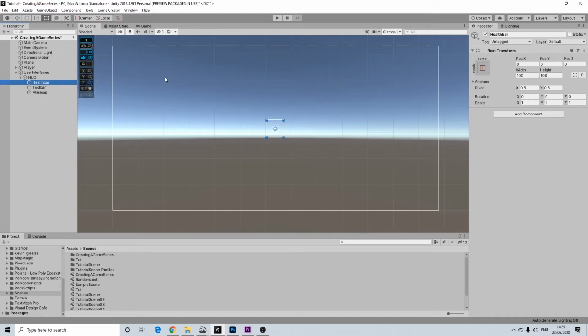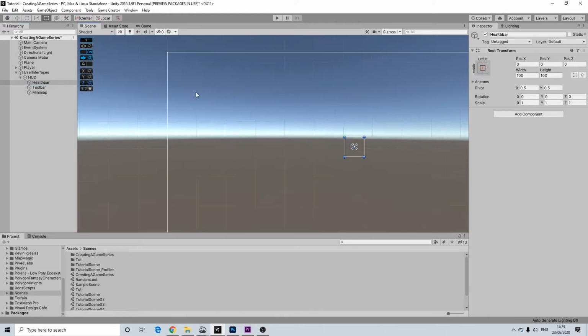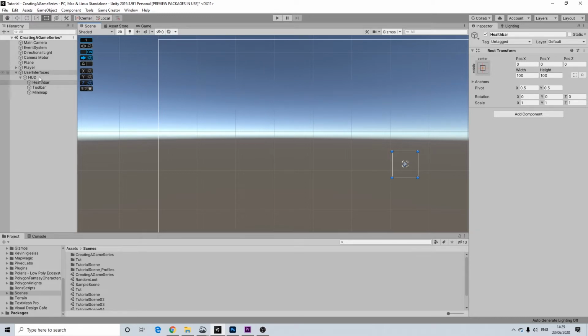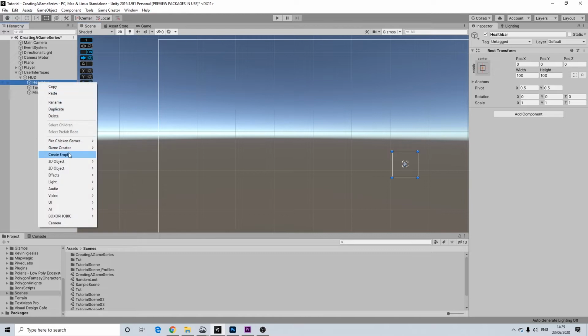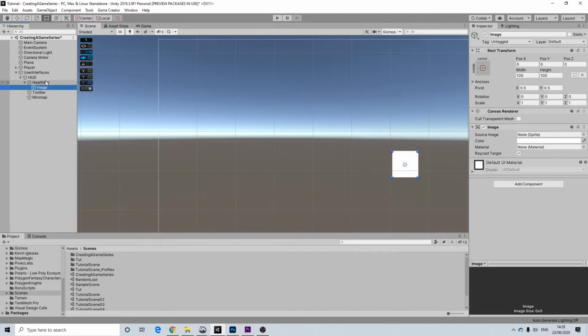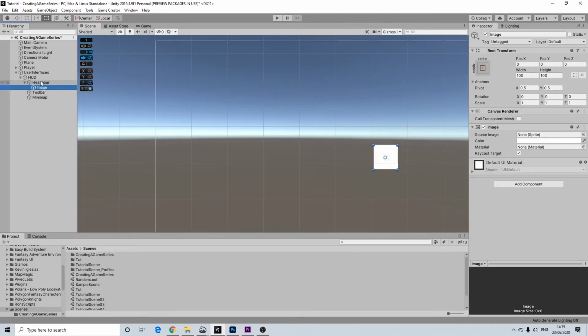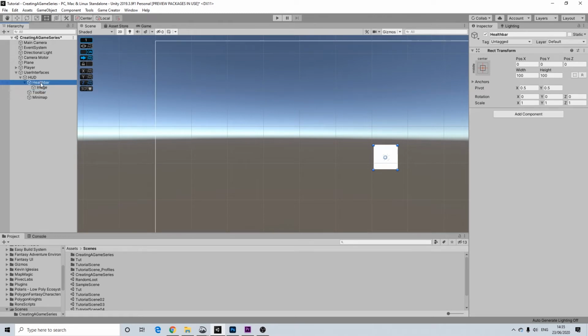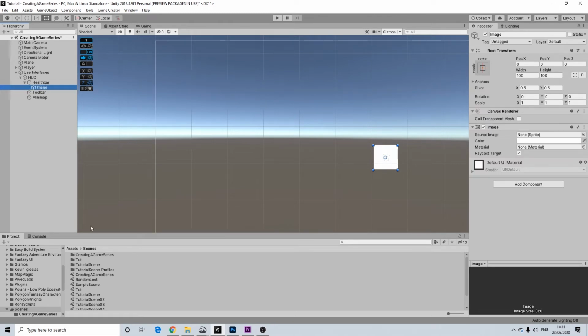So let's get started with our health bar. Now the health bar is one of the most basic and most important things. So let's get started by adding two images. So UI image. And we'll actually just add this one for now. And let's add our first image.